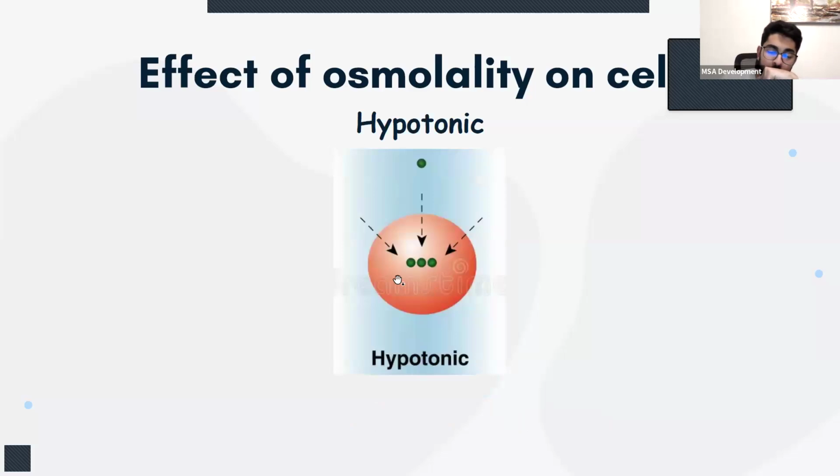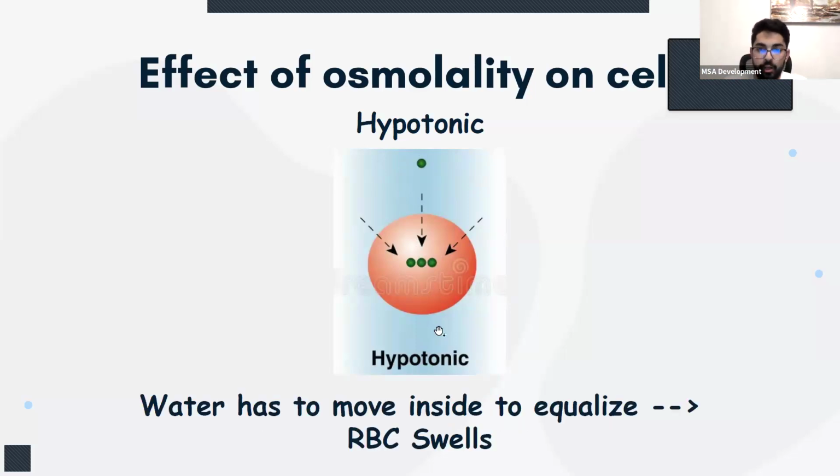What if you put the cell in a solution that has lower osmolarity than it, or lower tonicity? Inside the cell, you can see a higher concentration of NaCl than outside, okay? In that case, we go back to the container example where fluid moves from the area of low osmolarity to the area of higher osmolarity, okay? So water here is going to move from outside to inside. And when that happens, the cell is going to swell, okay? From the area of the lower concentration here to the area of the higher concentration here.